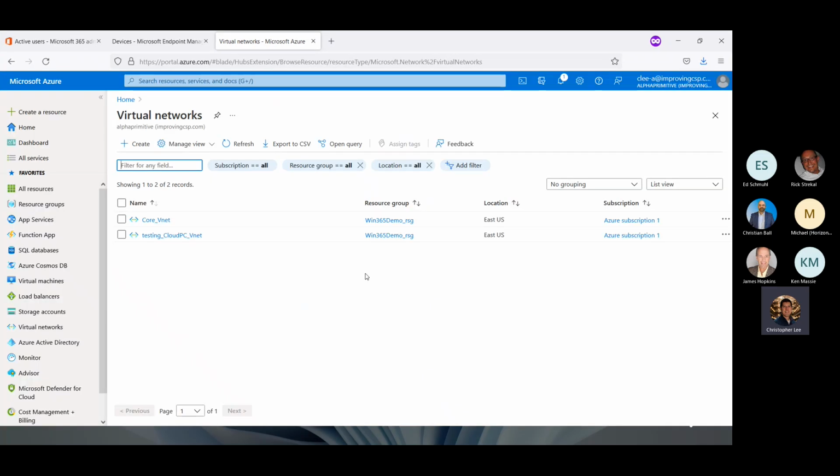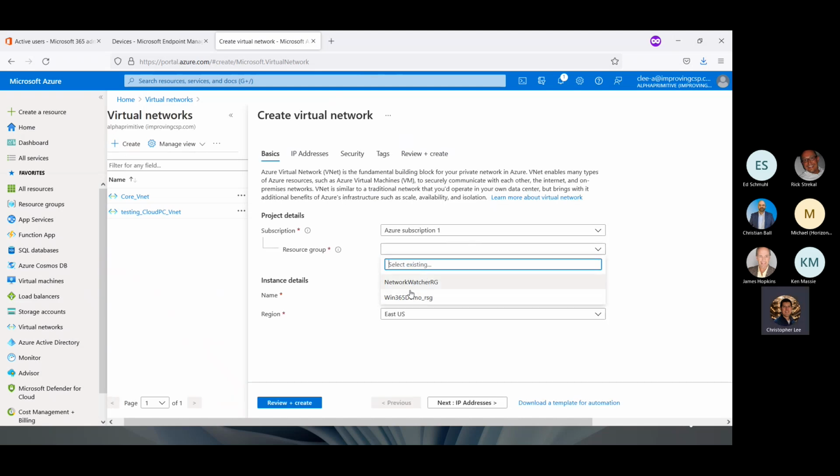There we go. All right, so if I go to Azure, I've got my virtual domain controller sitting in Azure, and it's part of this core VNet, this virtual network. Now, I could just create another subnet underneath my core VNet, which contains my domain controller. But if we're following the zero trust principles, I really should create a separate virtual network. And this provides you another isolation or segmentation boundary between some of our core Active Directory resources and then our end user computing objects. So what I'm going to do here is create a new virtual network.